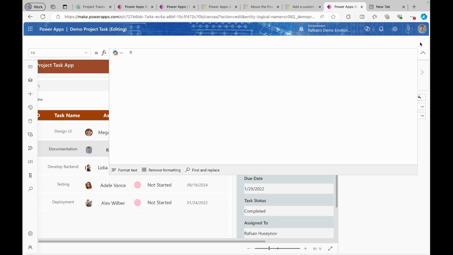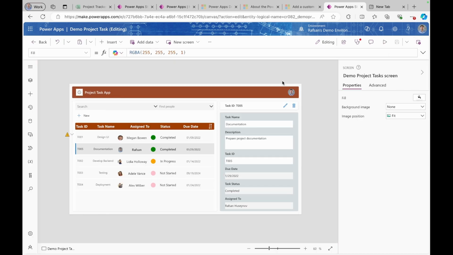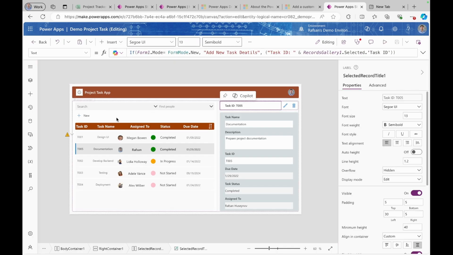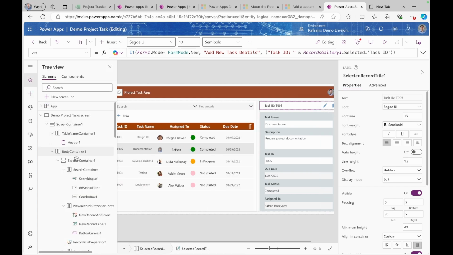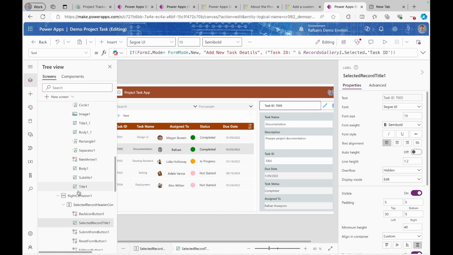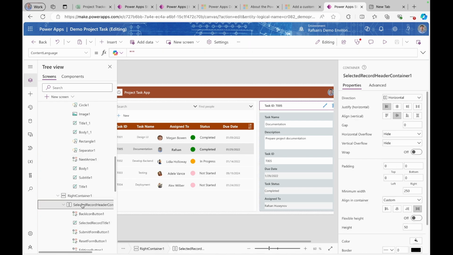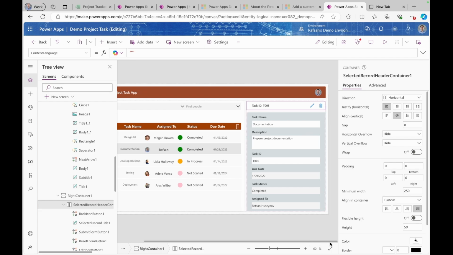What I will do, I will come back here, select this. Let me extend the tree view. And I will look for select this, and here I want to add a button to take the users to another screen for Copilot action.